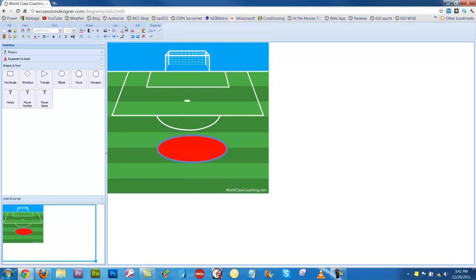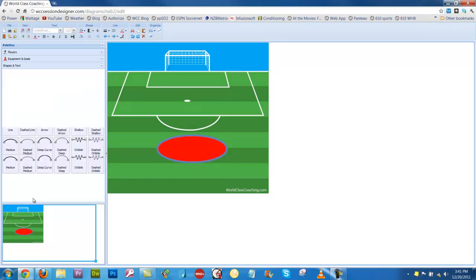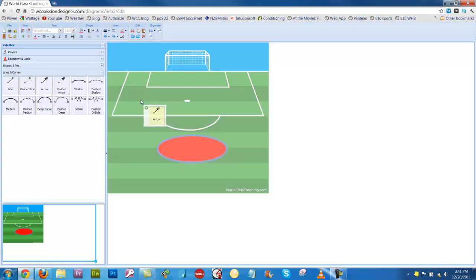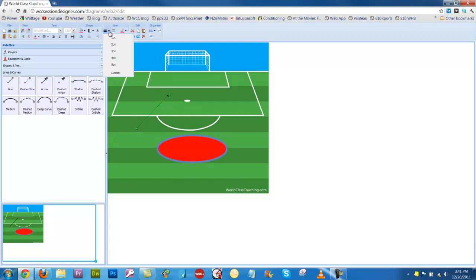Then we move to the line formatting, so let's add a line on there, and let's put this arrow here. So you can format the line in any number of ways. You can play around with the thickness, make it 1 point where you can barely see it there, make it 5 points so it's thicker. You can change the color of the line, so let's change it to white.